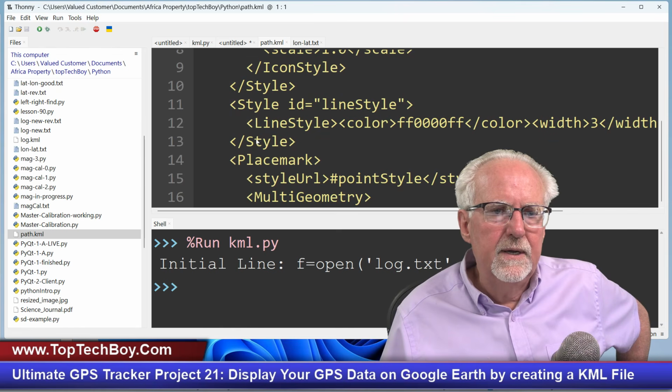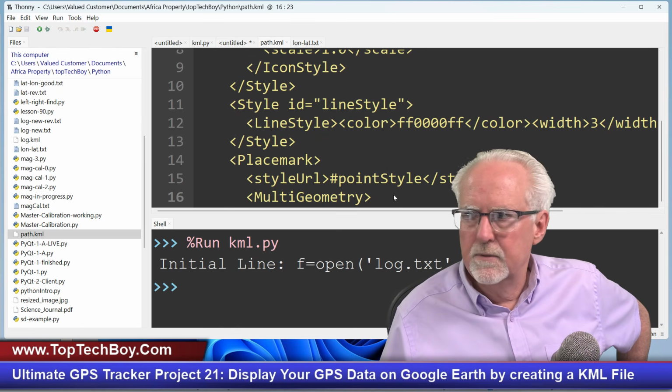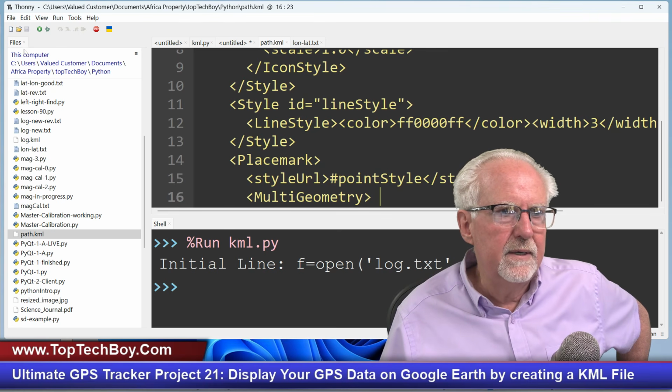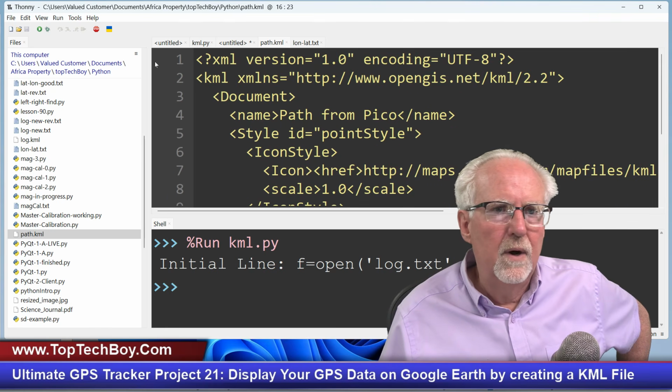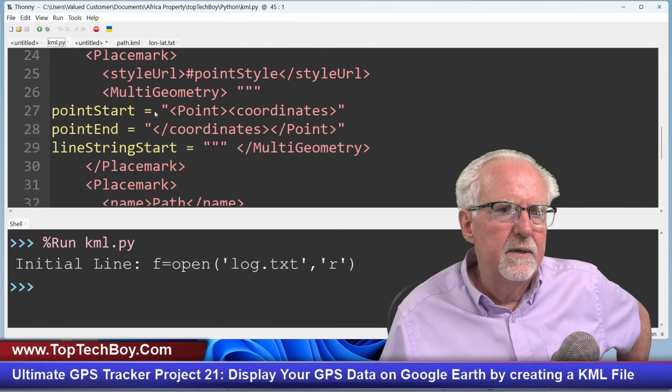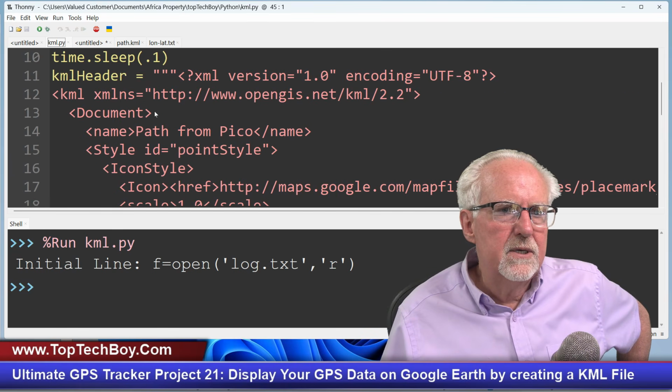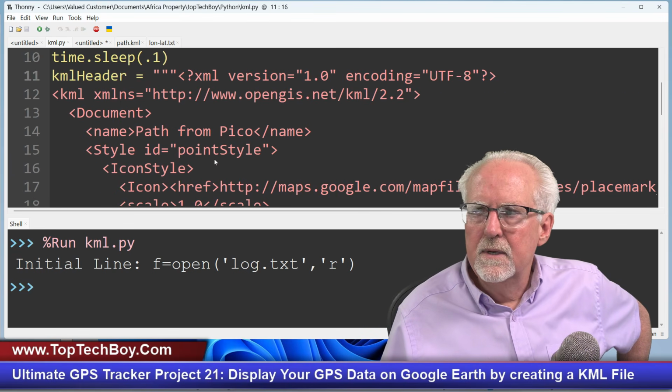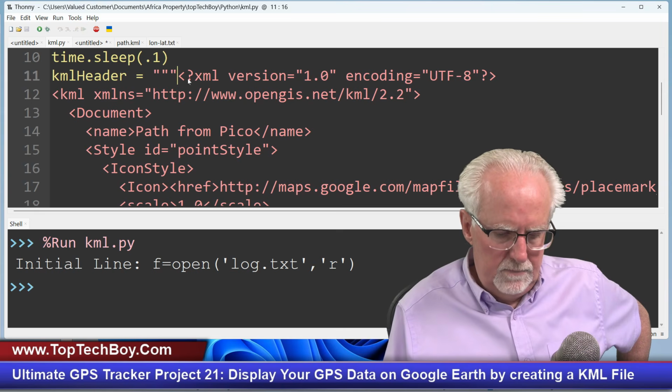And then we go all the way down to multi-geometry. So I think that is exactly where we want to be. And then that looked good. And so now let's come back over here. The one thing I think I saw is, make sure that you don't have a space there, right?